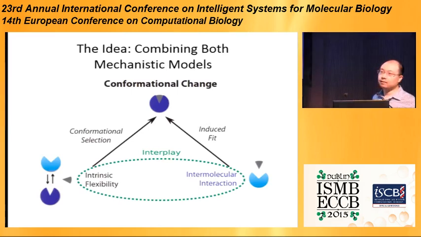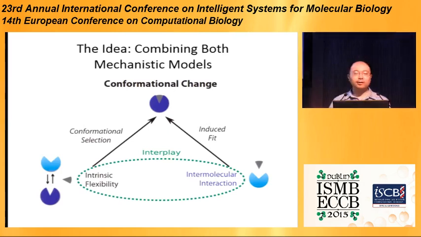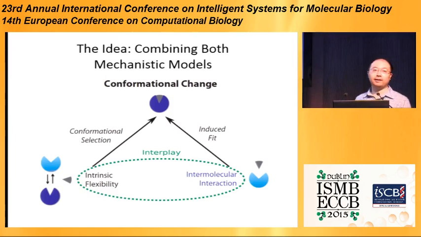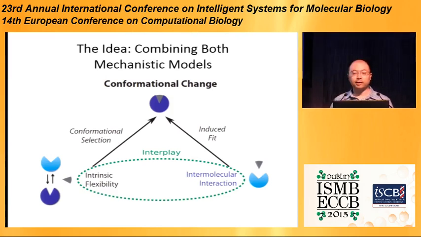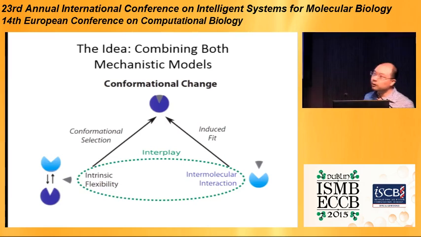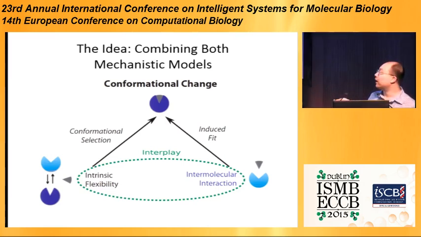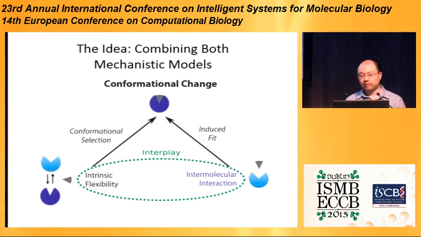So beyond the structural conformational changes elicited from intrinsic flexibility, we think there might also be induced conformational changes by its binding partner through intermolecular interactions. And we believe that both models play a role, so why don't we consider both in one framework? Considering that normal mode analysis has already done very well for the left arrow, we decided to expand the normal mode analysis for this purpose.